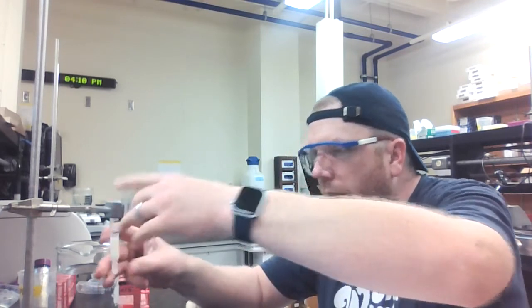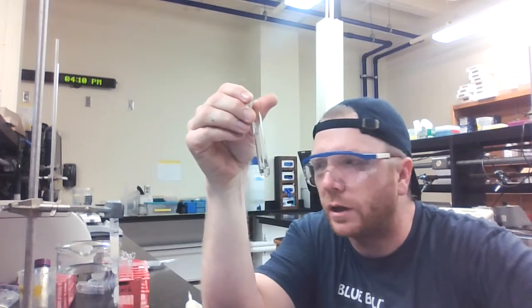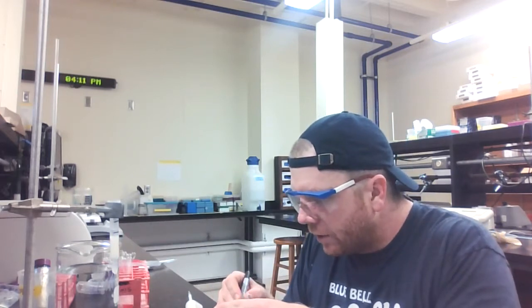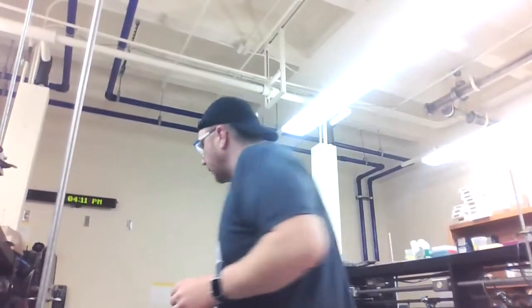Okay, so this sample right here, if I were to put money on this, do I expect there to be protein in here? Well, if there is, it's a very, very low concentration. The reason for that is my elution buffer has a sodium chloride concentration of 0.25 molar. The solution that has made it through the stationary phase of my column is actually a mixture of the wash and the elution buffer. So it's going to take a little bit more of that solution to flow through for my column to really show the impact of that 0.25 molar elution buffer. So I'm going to add more of it to my column.